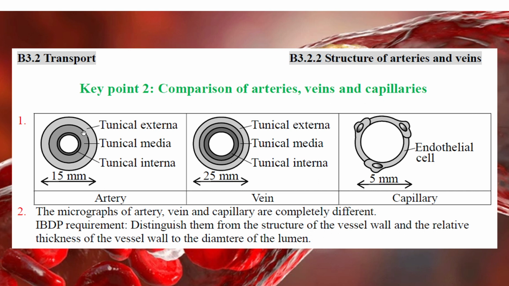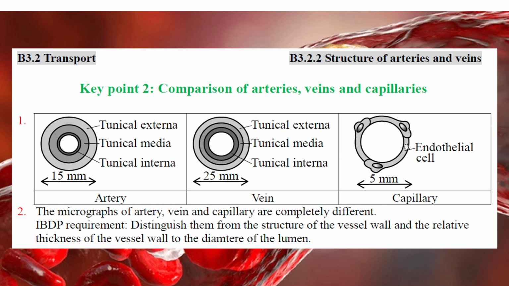Arteries have thick layers, because in the artery, remember, there is high pressure. In the vein there is low blood pressure, so it is thin. Also because the vein has low pressure, it can have a big lumen. We call it the lumen. For the artery to keep high pressure, the lumen has to be small.